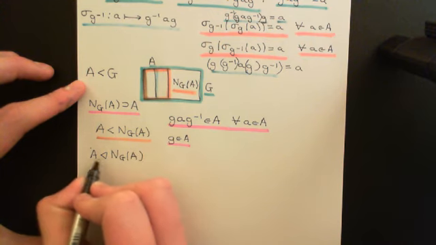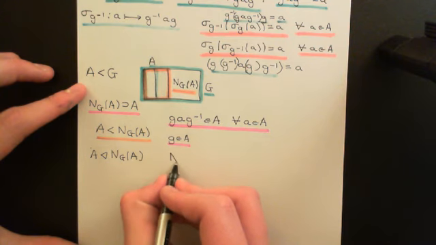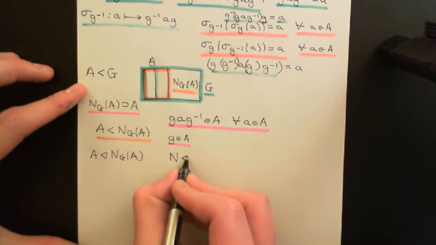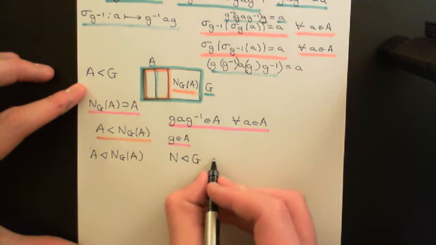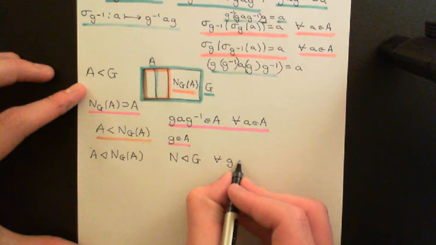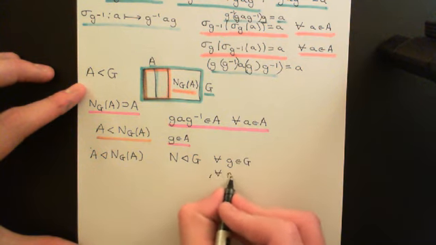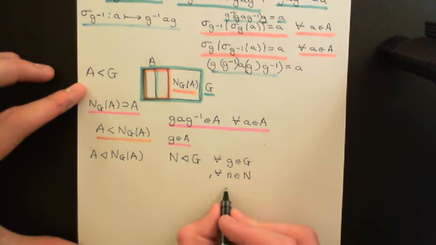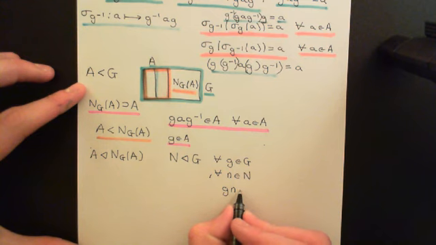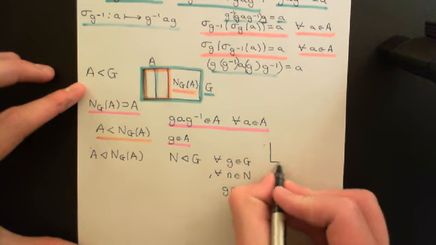Well, what is the definition of a normal subgroup? Just going over the definition, if we have more generally N, which is a normal subgroup of capital G, what that means is that for all little g that you can take from the group capital G, and for all little n that you can take from the normal subgroup capital N, it must be the case that if you conjugate the element of the normal subgroup by the element of the group, you end up with another element of the normal subgroup.